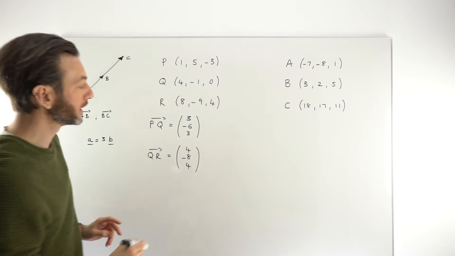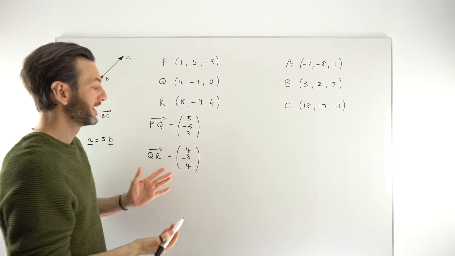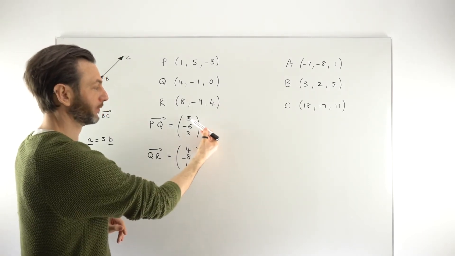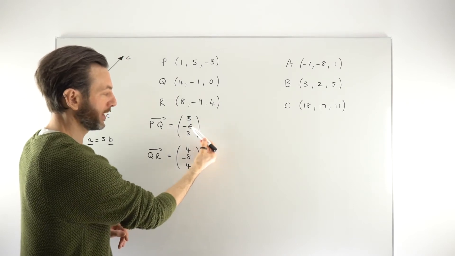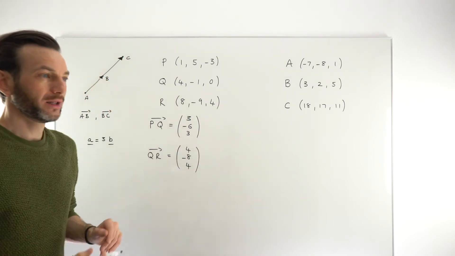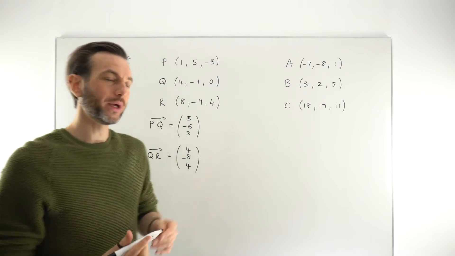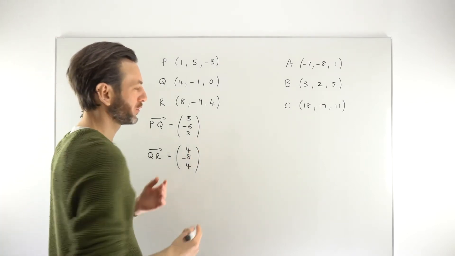So I think you can maybe just look at the numbers and kind of figure out that if you take one third of 3 and add it on, you would get 4, and the same with that one, and the same with that one. That's fine. That's maybe a little bit not formal enough.